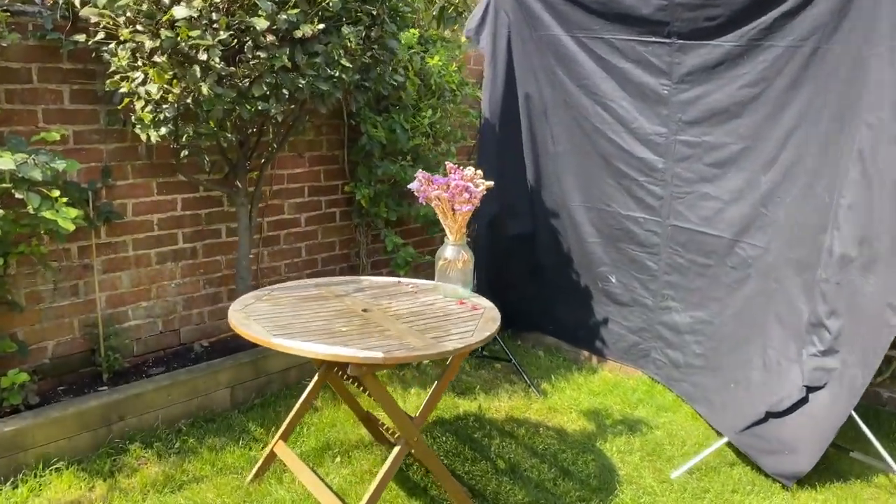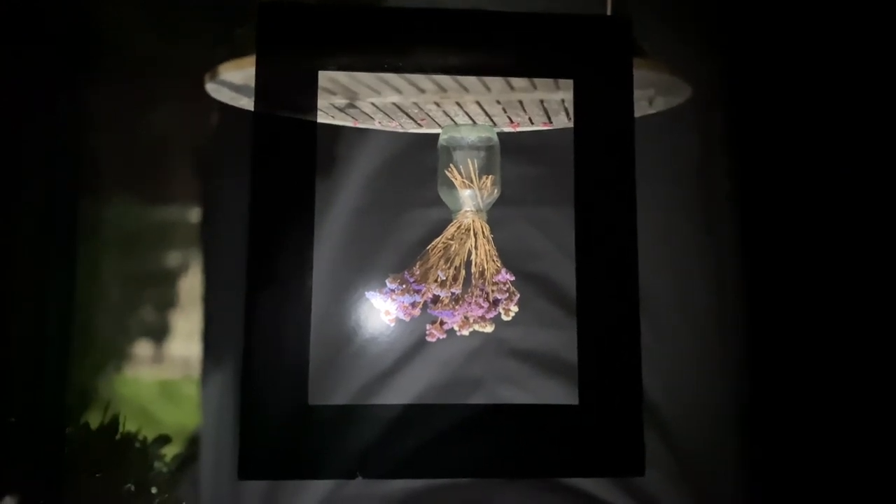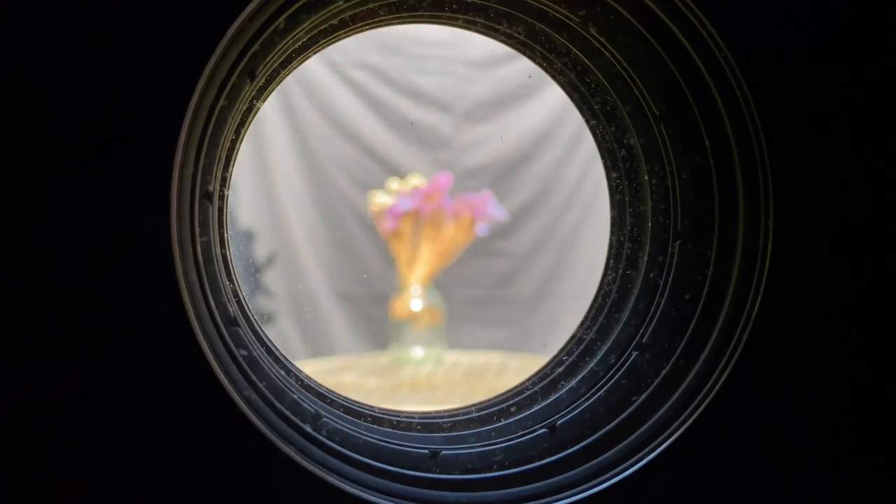Here's what I'm going to photograph — a rather generic still life, but it will do for demonstration purposes. Coming back inside the camera and shutting the door, you can see the image we're going to take. I'm all set up: lens projecting the image onto the screen, chemicals ready on the shelves. I close down the lens, get a piece of paper out, put it into the frame, and make an exposure. The paper's in the developer and you can start to see a positive image coming through. The print's now been through dev, stop, and fix and is in the wash, so we can take it outside and have a look.